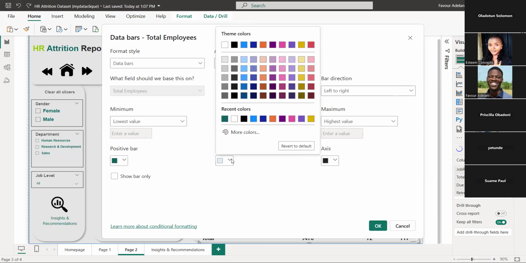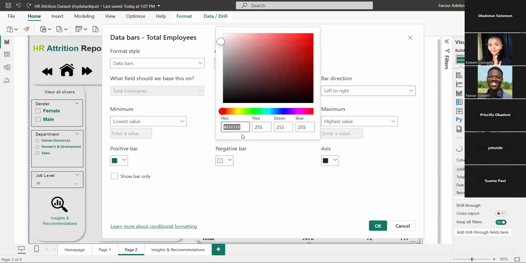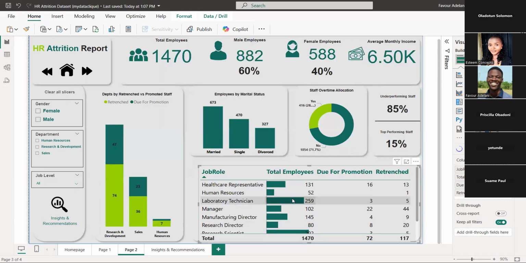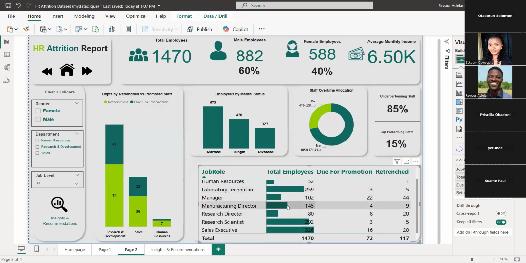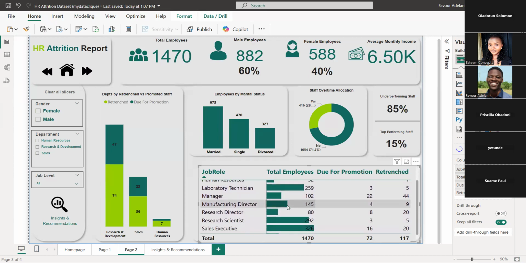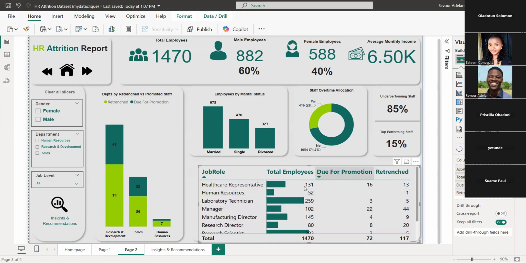If it is negative, like if there is a minus or anything, you can say, let the color be red. So I'm going to go ahead and select the red color. No problem, make it red. Because we don't have any negative value here, you're able to tell that, okay, this is the highest, or this is the lowest.